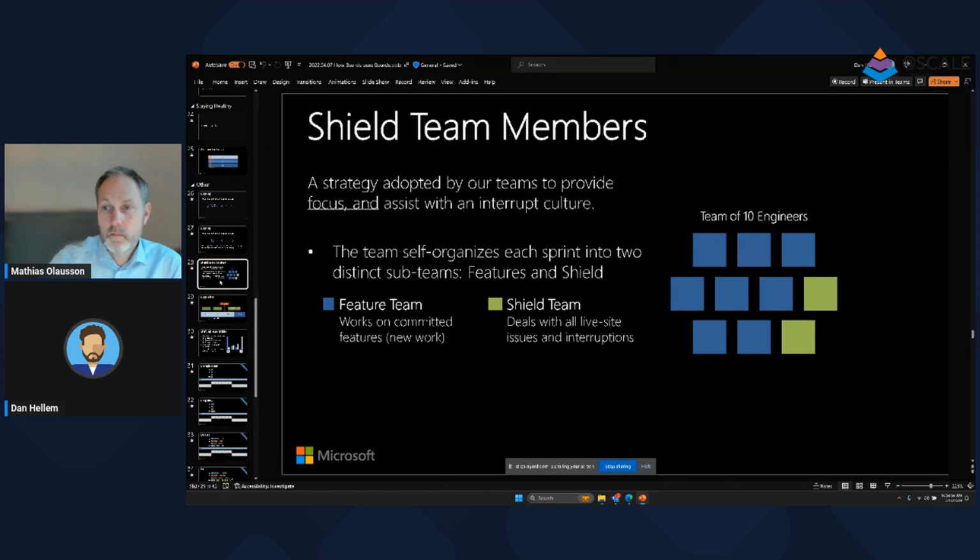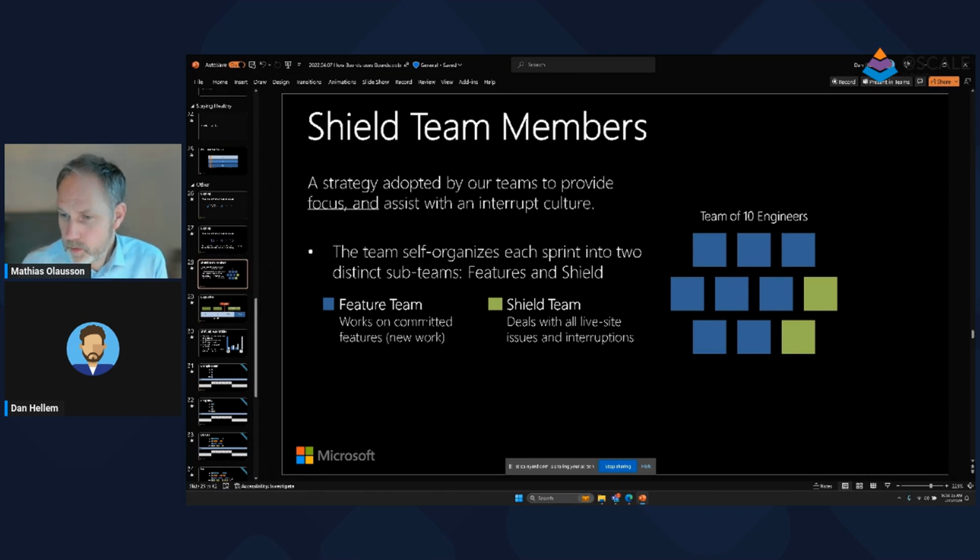Not having a Shield team, we have teams right now internally that don't do it, and they're constantly stretched thin, and you can tell that they get burned out. Our team right now doesn't really have a burnout problem. So Shield team, from what I've seen between Bug Bash, Bug Cap, and Shield team, you do those things and you can stay pretty healthy without worrying about burnout. Cool. Yeah.